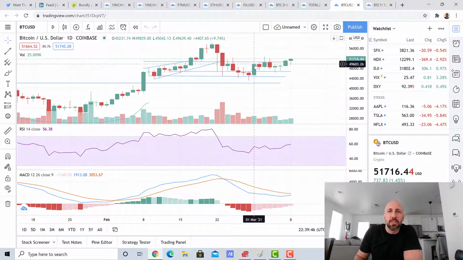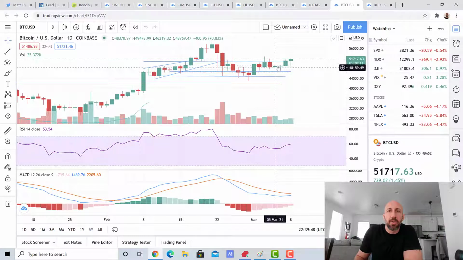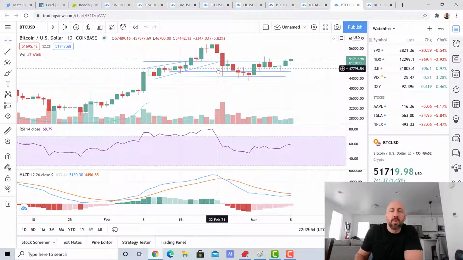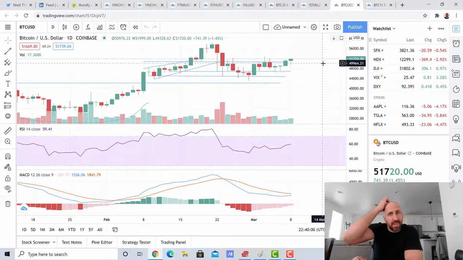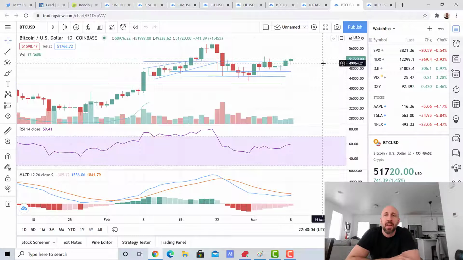Broke a few times and then surged above, and then held, broke, and closed well above, and then bounced off of it. That was a really, really nice support area at 46,700. Still don't think it's coming down to that, under 41,000. Everybody's got their buy order set for 40,000.